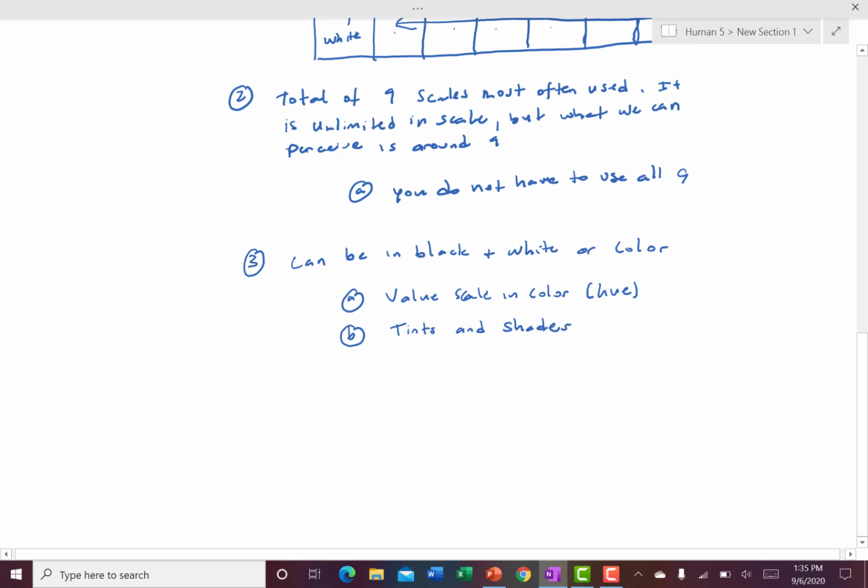Because it's one hue. For example, look at red. You have the hue of red, but then you have all the tints of that hue of red. That's a value scale, because it's showing the various tints of the red from lightest to darkest.